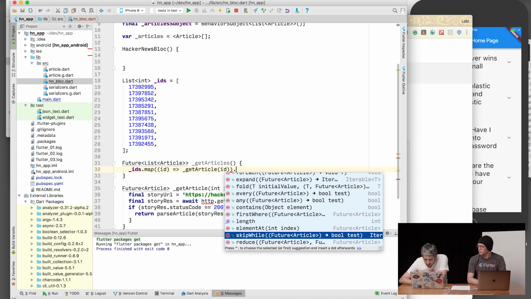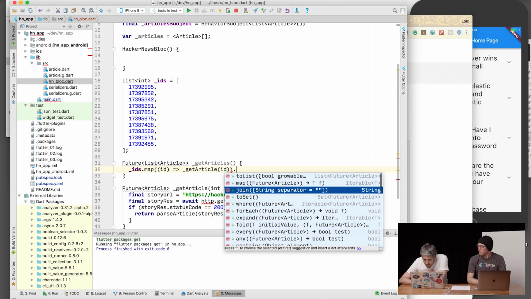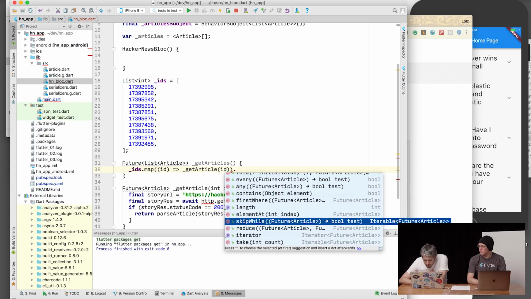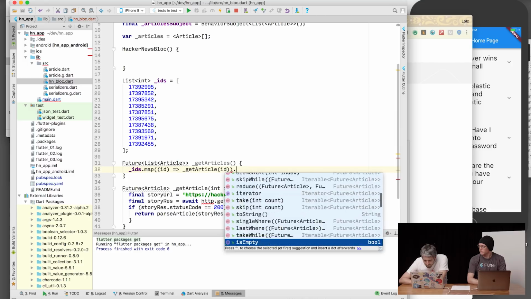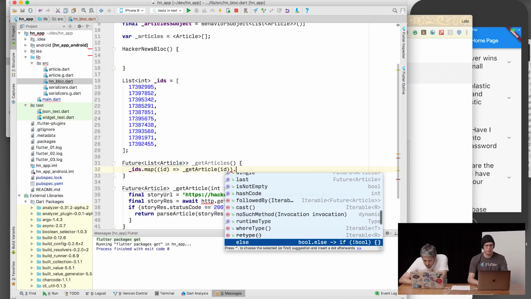So this is the first expand. Because can you await? Yeah, that would be great, in the map ID, await get article ID. Maybe not. Let me have a quick look here.